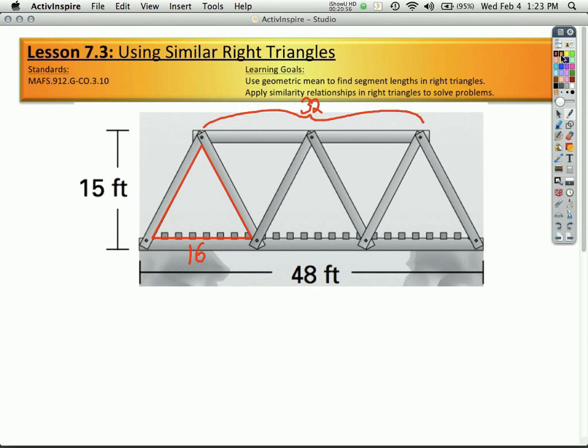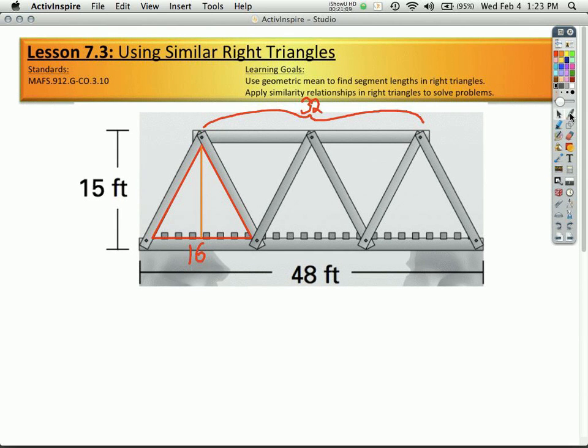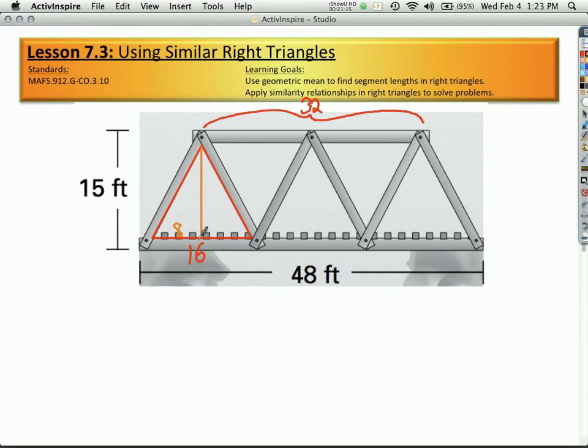Okay. And that way it cut the triangle in half, making it a right triangle. So side A would have been 8 feet, and since we know the height is 15 feet, we know the perpendicular bisector is going to be 15 feet. So you're saying this is 8 because it's a perpendicular bisector? Yeah, and then we knew that this was 15. How did we know that? Because this is the height of the whole thing. Oh yeah, it says it right here. It's 15. So this is 15, and that's 8.